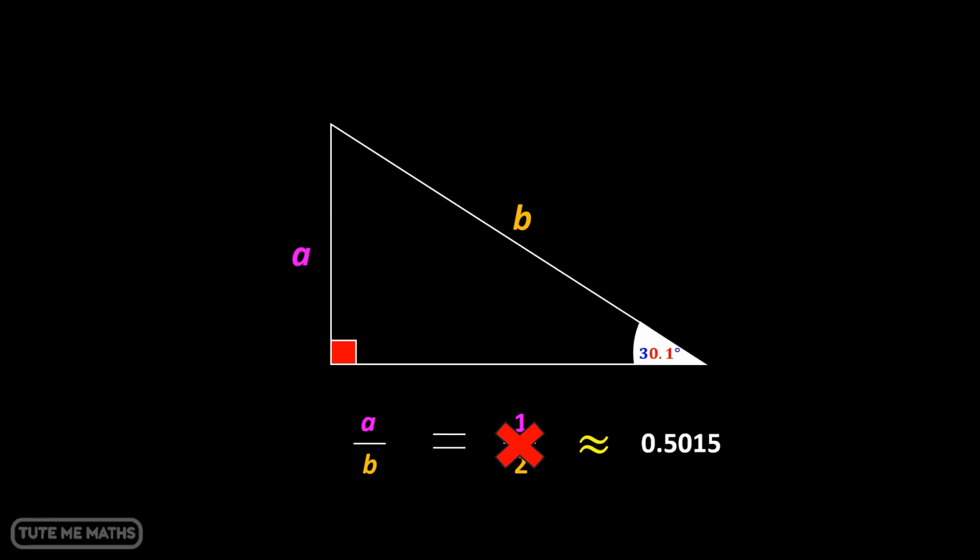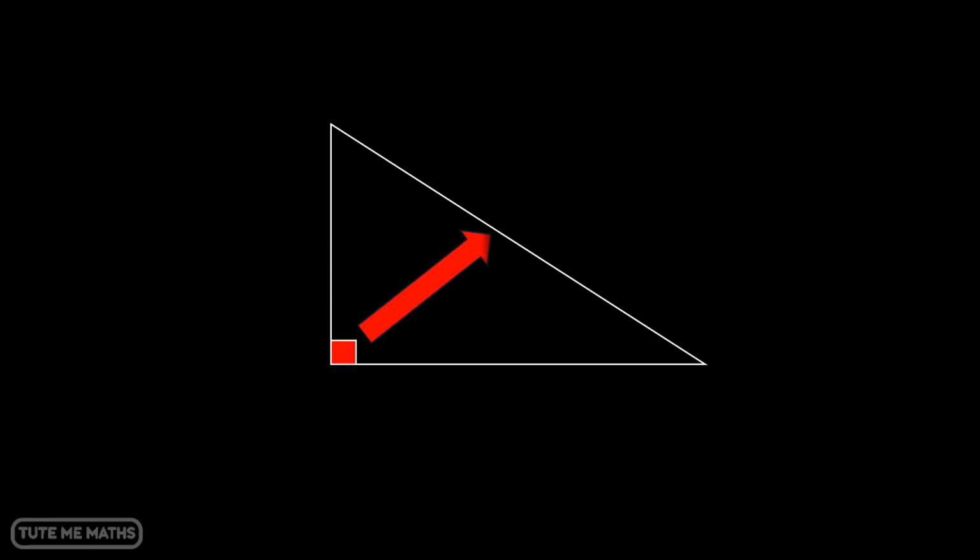To help us use these special relationships in right-angled triangles, it is useful to name and label all the sides and angles instead of simply saying this side and so on. We will also give special names to the ratios that we make. Hopefully, you've already learnt about Pythagoras' theorem, and you know that the longest side in a right-angled triangle is known as the hypotenuse. It is always opposite to the right angle, because the right angle is the largest angle possible in a right-angled triangle.